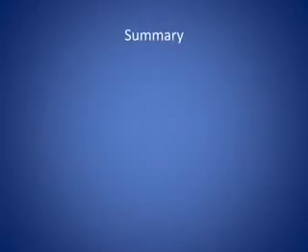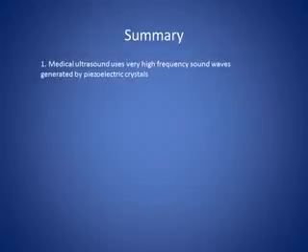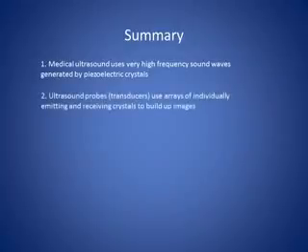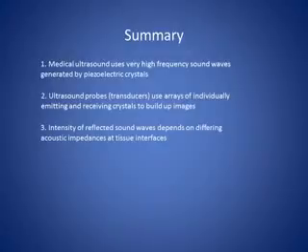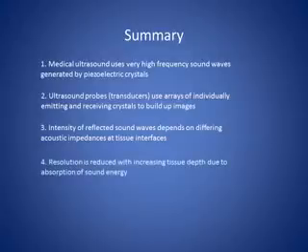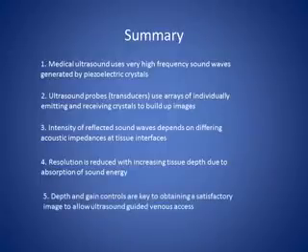In summary, medical ultrasound uses very high-frequency sound waves generated by piezoelectric crystals placed in a rapidly alternating electric field. Ultrasound probes, also called transducers, use arrays of individually emitting and receiving crystals to build up images. The intensity of reflected sound waves depends on differing acoustic impedances at tissue interfaces. Ultrasound resolution is reduced with increasing tissue depth due to absorption of sound energy, and depth and gain controls are key to obtaining a satisfactory image to allow ultrasound-guided venous access.